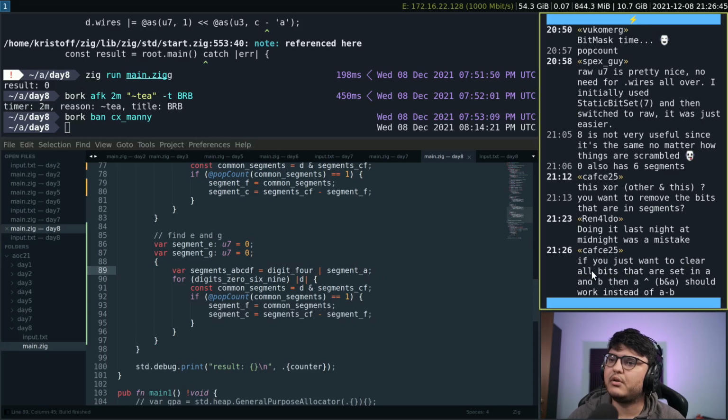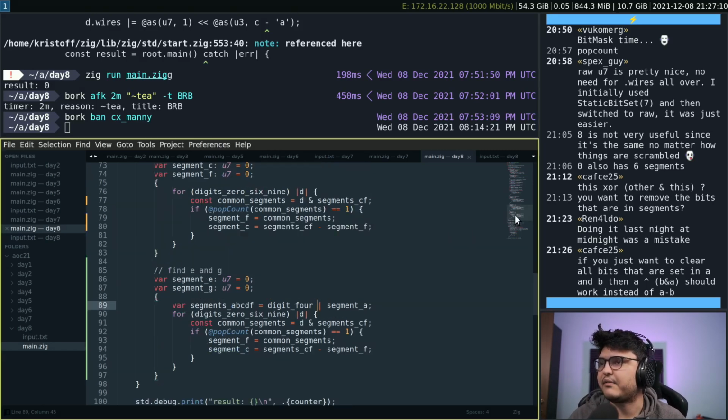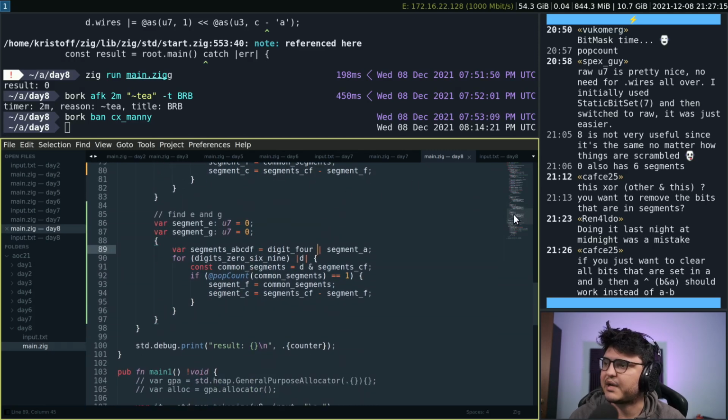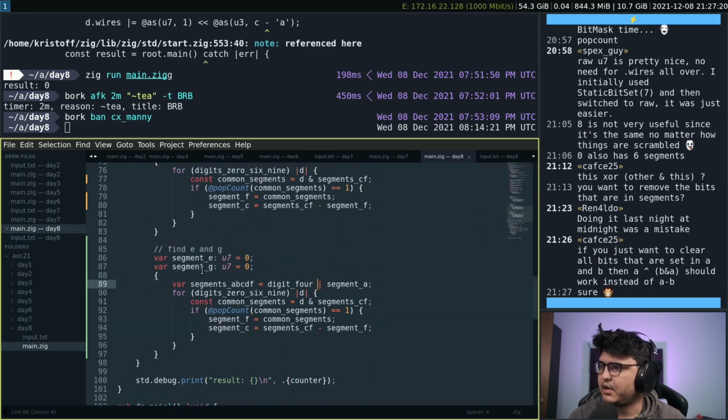If you just want to clear all bits that are set in A and B, then B and not A should work instead of A minus B. If you want to clear all the bits that are set in A and B, yes, that's what I want. Yeah, I'll get there in a moment. So let me just lay down the logic before I forget everything that I remember, and then I'll fix the operation. Because once I know that I need to fix the minus with something else, I can just do it everywhere.